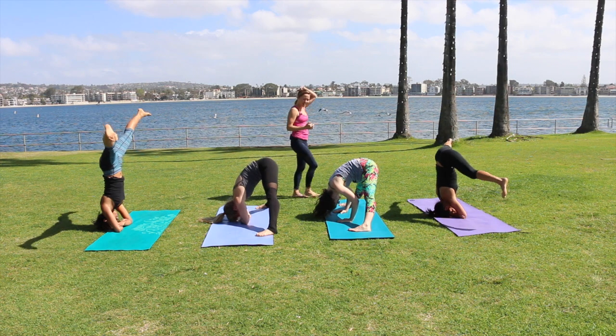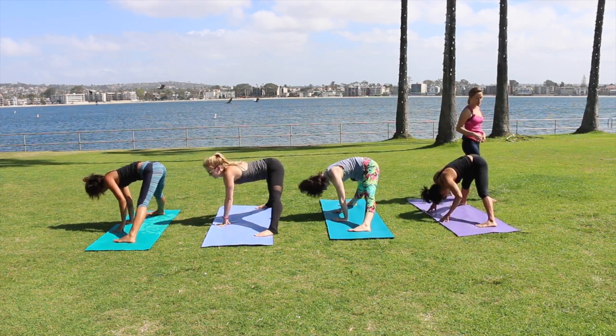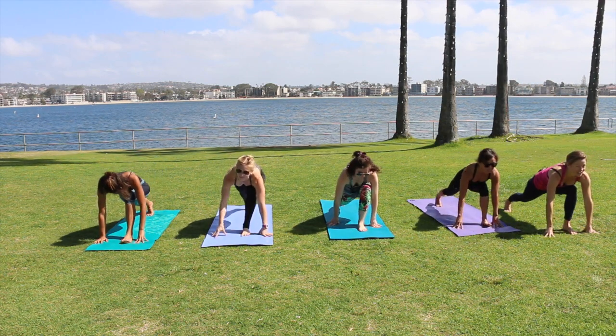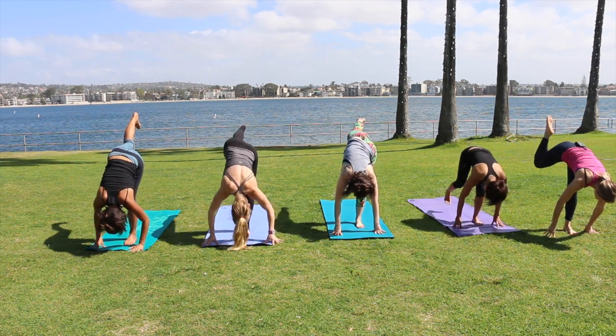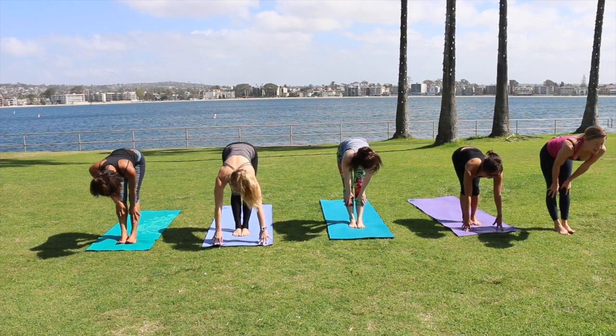Excellent. Come on to your hands. Meg, you feel good? Working the stretch. Awesome. Turn toward your left foot. Bend your left knee. Inhale, look forward. Exhale, right foot to the sky. One breath in, lift your foot even higher. And exhale, release it down. Halfway lift, inhale. Exhale, fold.